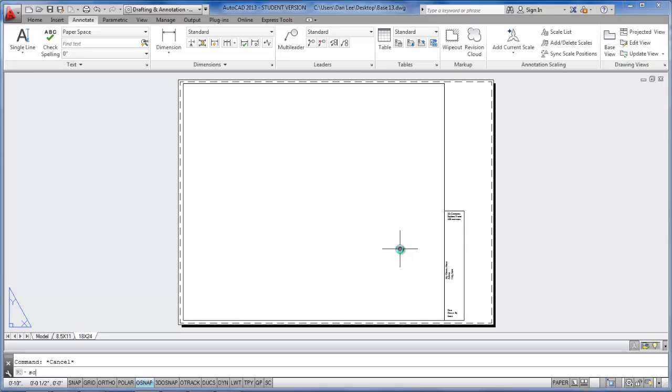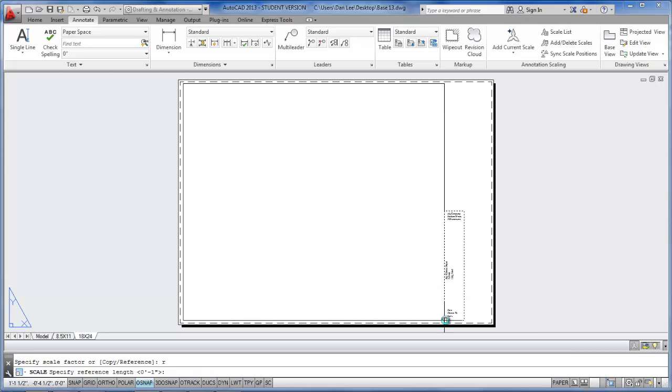Now, if you remember back to the scale reference command, that would be a great command to use right now. So type in the word scale or select the icon. Again, with my blue crossing window, I can pick everything inside the blue box will be selected, and enter because I'm done selecting objects. Again, I'm going to pick my base point, which is the end of that viewport, and now I could just kind of play with it till I get to the right spot, but I'm going to use R for reference to have more control.